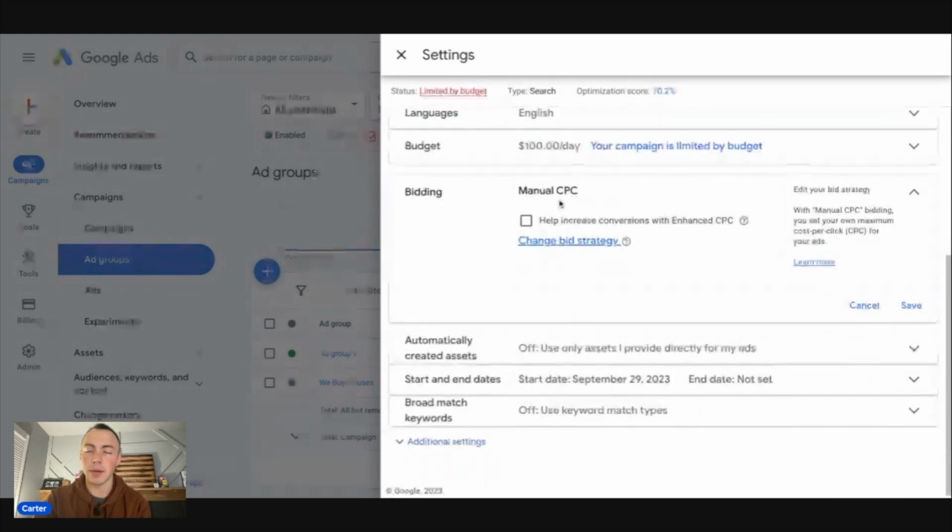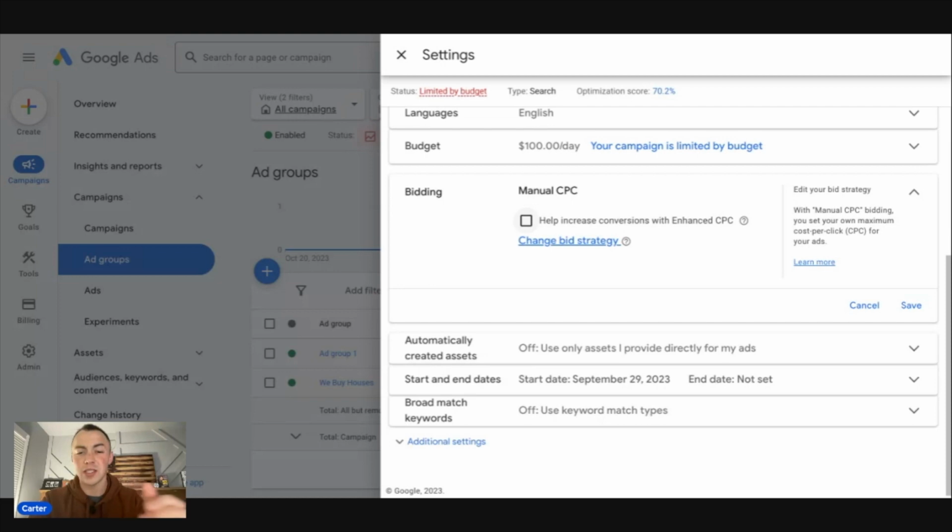And then the bidding type. You have to realize that when you're doing a maximize conversions type of campaign, if you have no conversion data, Google has nothing to optimize off of. So instead, what you need to do is a manual cost per click campaign. Google is not going to recommend this, but for best results, I have found that manual CPC works best, especially if you're managing your own campaign. If you're hiring out an agency, 9 times out of 10, they will not do this. They'll do a max conversion campaign just because it's easier to manage. But if you're running your own, this is what I would specifically recommend.